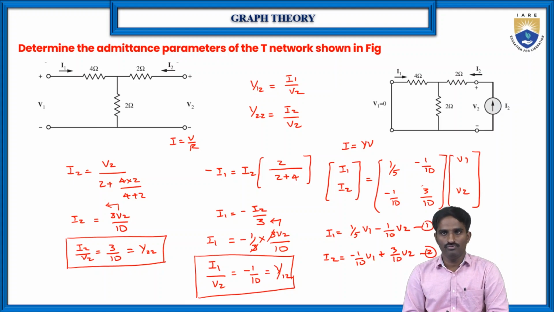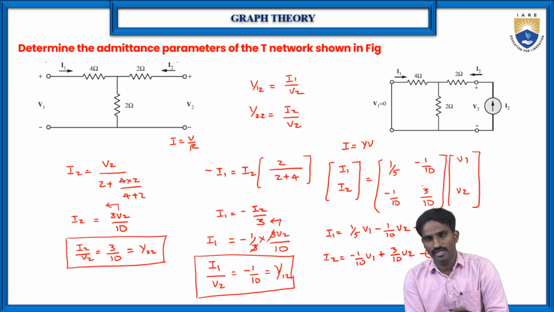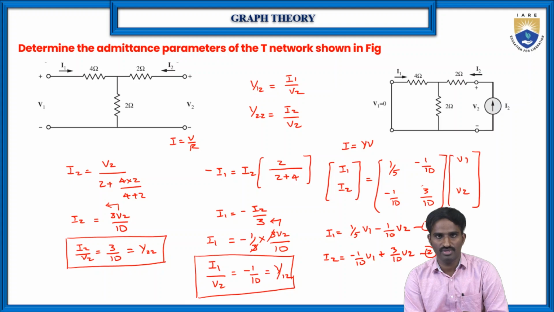what the I1 and I2 values are, because there are two variables here. To find these Y parameters, we are making both ends short. Once in the first case we make a short circuit of the secondary side, and in the second case we make a short circuit of the primary side. So the voltage across the short circuit is equal to 0, and that's why we are finding currents in terms of the voltage equations. In that way we can find the current flowing through the primary side I1 and the current flowing through the secondary terminal I2, using this procedure.